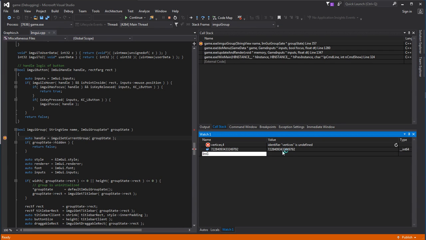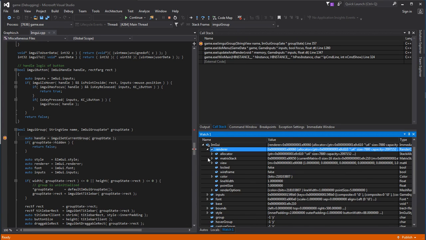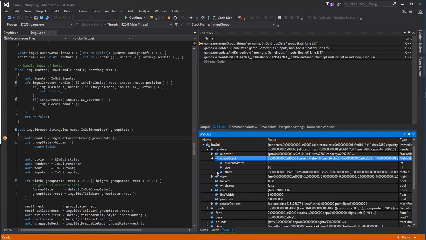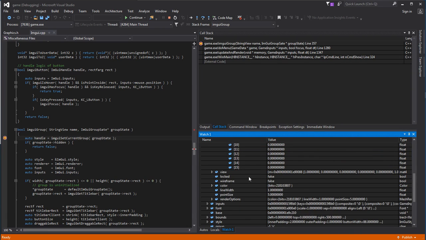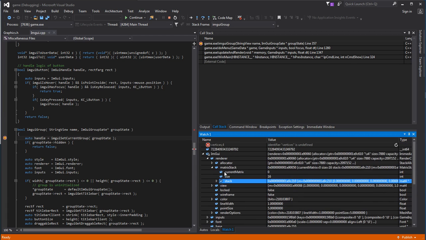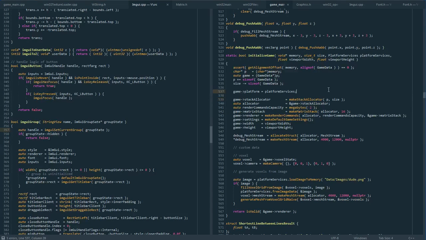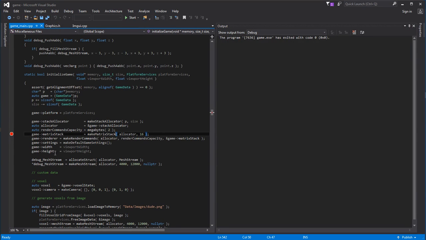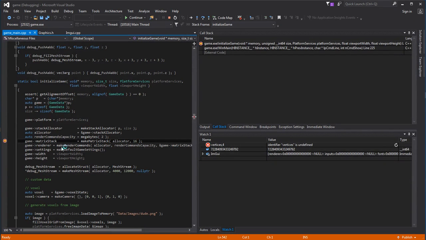Okay. It is zeroed out, so we're gonna investigate when that happens. So currently it's the identity.